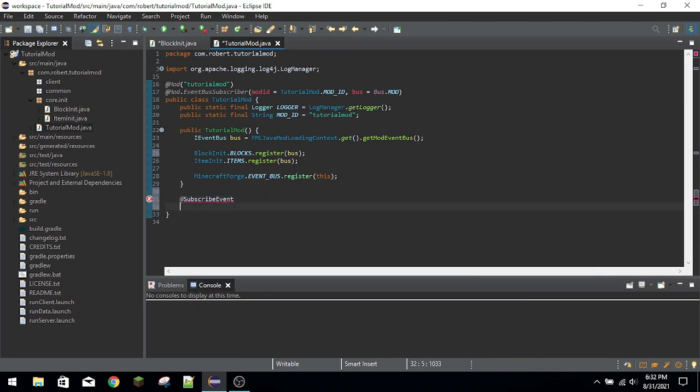Now here you can register your block item, so public static void onRegisterItems.